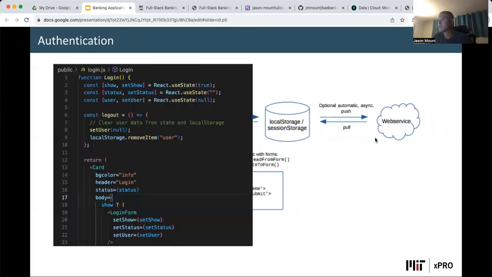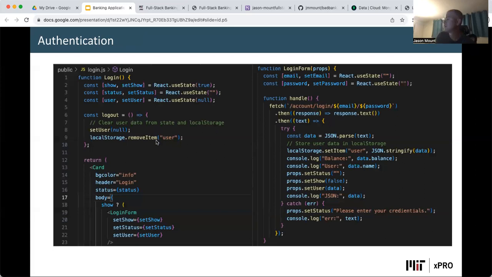It's kind of a function of logging out, does something very simple, just removes the item of the user. And then when we log in, we set the email and password at whatever's current. We'll pull that data from the MongoDB using that route, using that fetch, and then store it right back into the local storage as data. And it works pretty good.